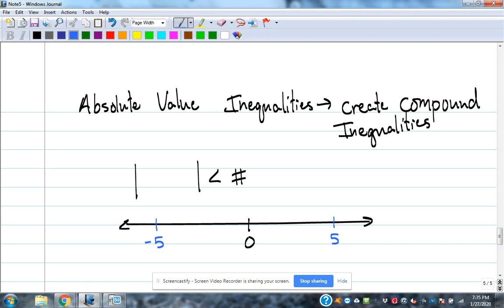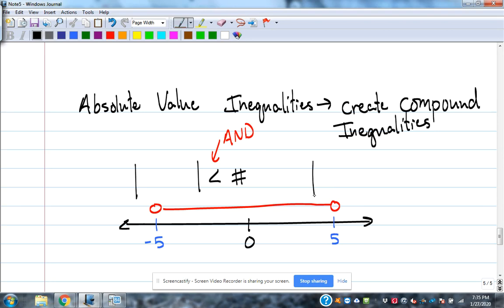Towards 0. So, if you remember compound inequalities with absolute value, for a less than, your answers are going to be in between there. And those should be open circles, not filled in, because I didn't have an equal to mark on that. So that's an and problem. So a less than is and.